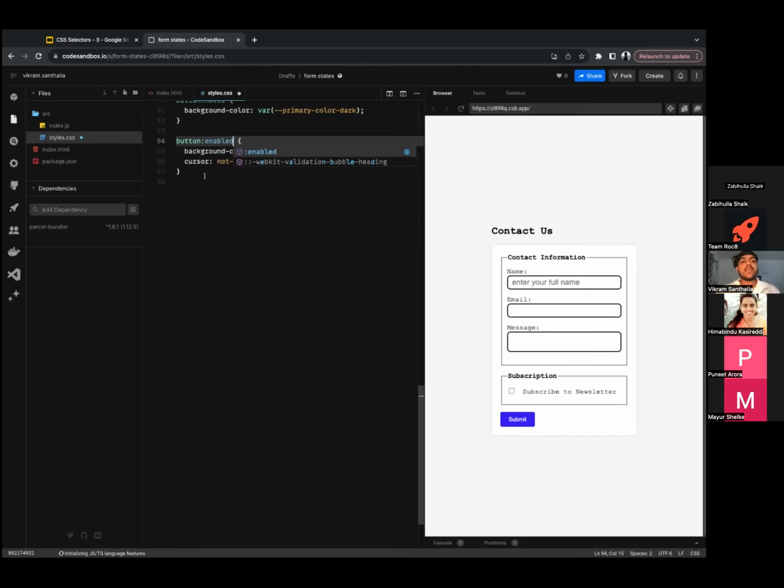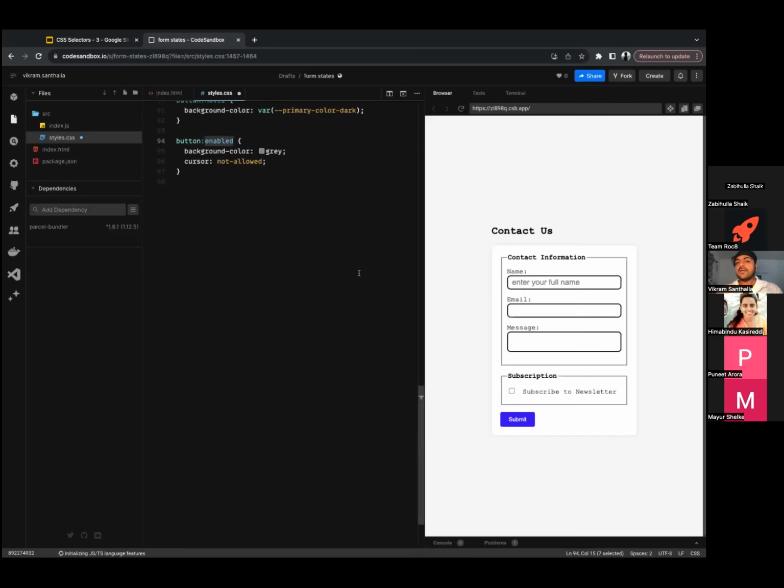If disabled is not there and you apply this button enabled style, whatever style you write gets applied. So again, you need to go back and start exploring, putting these pseudo classes on different elements and see how they work and how they affect things.